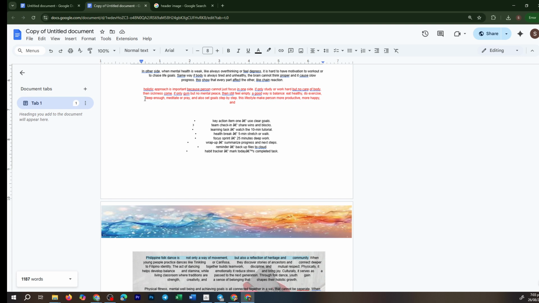First, you'll want to start by highlighting the text in your Google Doc that has the formatting you wish to duplicate. This might be a header that you've spent time customizing, or a paragraph with specific font styles, sizes, or colors. By selecting this text, we're effectively telling Google Docs, this is the style I want to replicate.